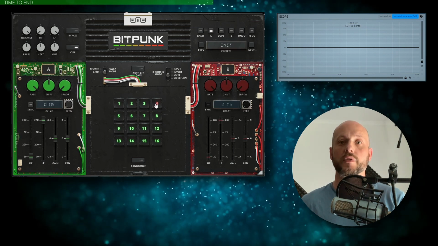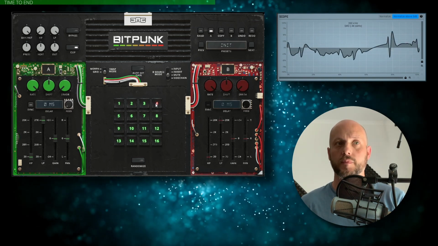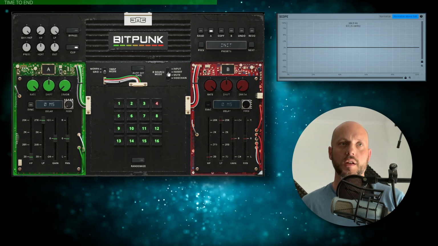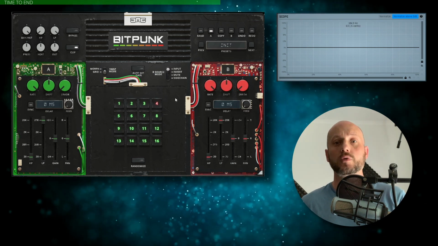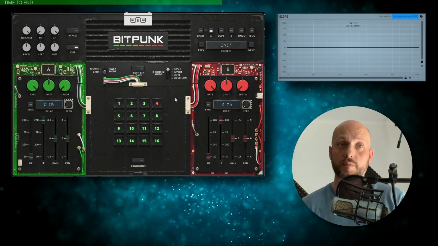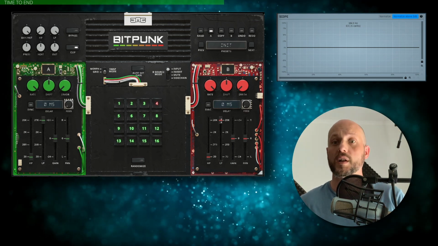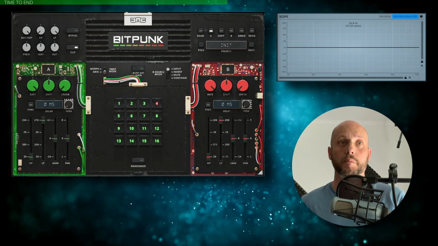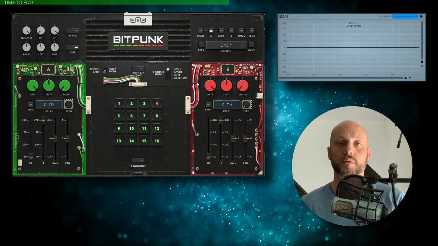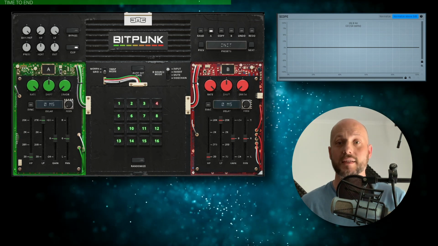Let's say I kill the 4th bit. This is the sound that you get. So we totally killed the 4th bit now. But let's use the input mode and I don't want to kill it, but I want to change it. For example, just to a low pass filtered one. You don't hear any effects now because panel B, the red one, is completely the same as our source sound.